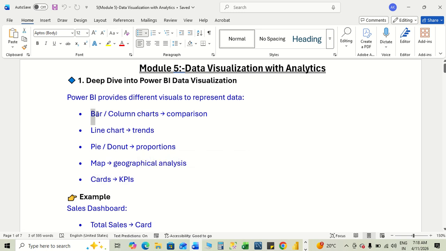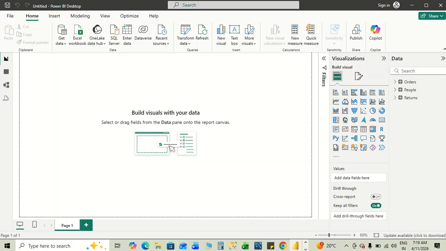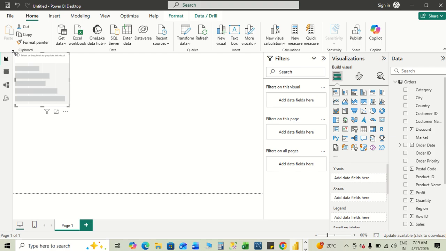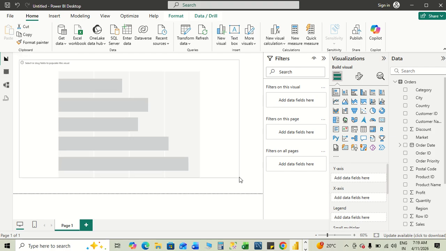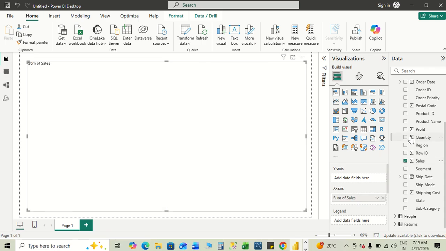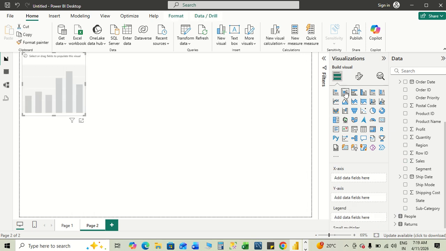Okay. So we already learned how to draw a bar chart and a column chart, so that we can compare the data. Let me show you. Let's suppose I created a bar chart. Go to the Orders sheet, click on column, first column bar chart. Yeah, we already did this in the beginning of the class. Just comparing the data. Let's suppose I want to compare with the sales, and compare a category or subcategory. And another graph, maybe column chart.